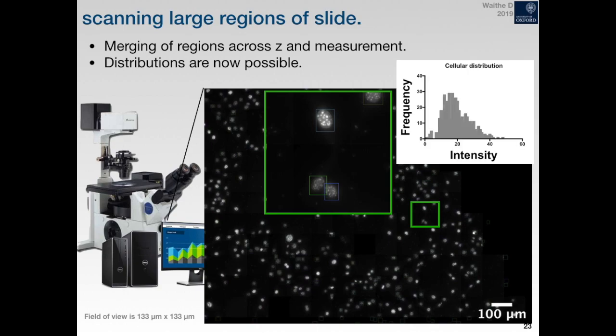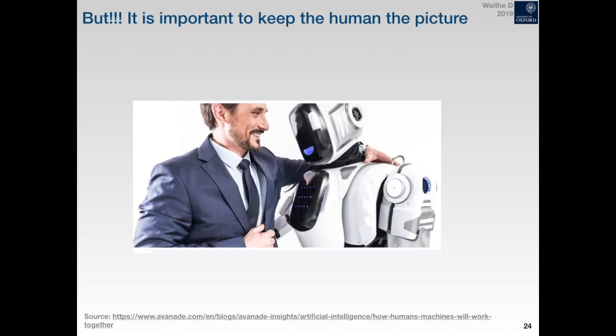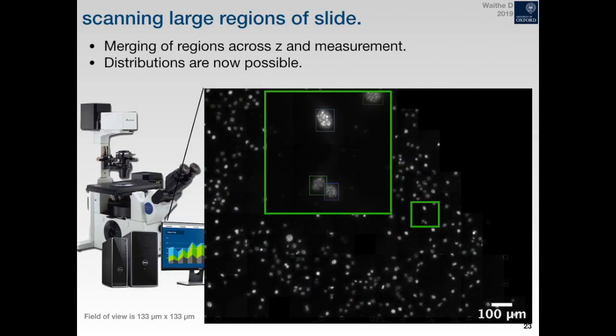Once you've got the bounding box, then you can generate an intensity distribution, and this is the foundation of how you can start to get a picture of the whole distribution of your cells that are there and what's going on. That's great, and in the paper there's actually more about that. I'm about to re-release the preprint, and we're in the process of submission. We've done some screening on it now, and it's very interesting what you see. It seems to work.